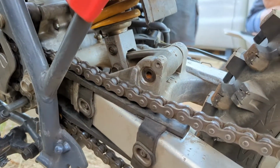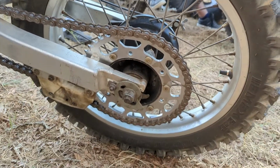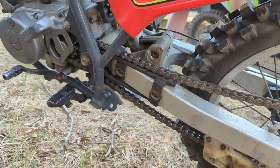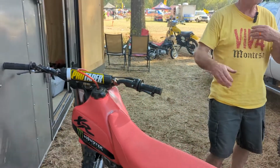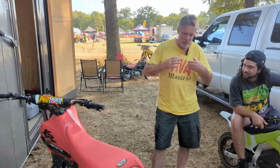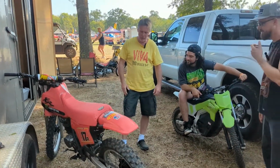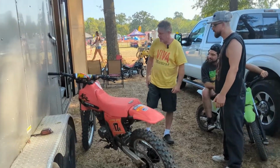Now, what rear sprocket and front sprocket are you running? That's pretty much it. It's got one gear up from stock just to get the RPMs a little bit more. But these bikes only have so much horsepower, and so you kind of work on flow with it. You work on rolling the corners. You're not gonna go in there and bust into the turns really hard because they only have what, 11 or 12 horsepower stock.